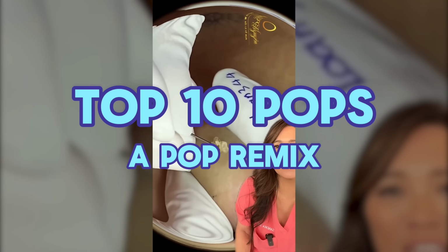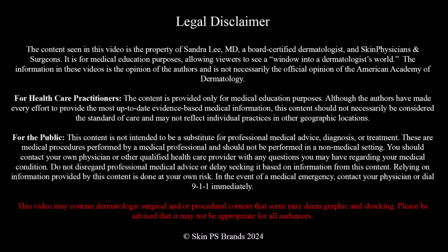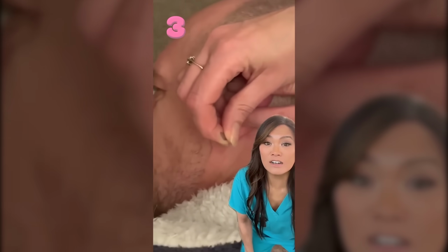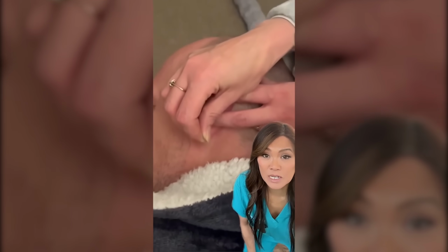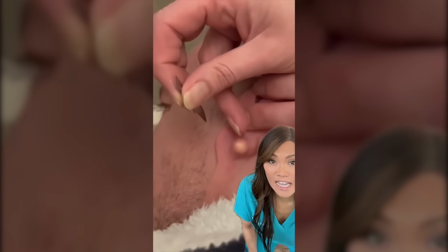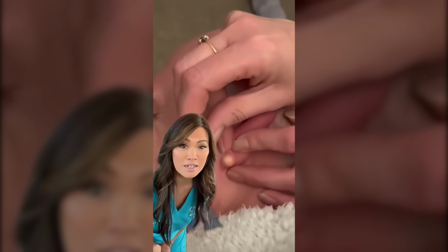That is, but I don't know if they numb that area, they're squeezing it really hard. Okay. I'm popping in to say, yes, that's the back of an ear. Ears, it's real common to get cysts there because it's pretty oily and prone to just getting blackheads and things like that. That is a perfect looking cyst. It's really nice and round, perfectly round. They made a tiny little opening in it, so you're gonna have to get that whole sack out.